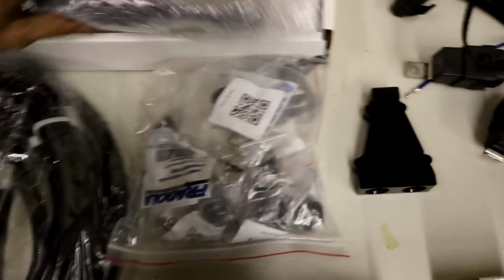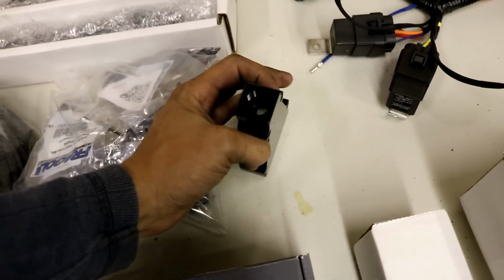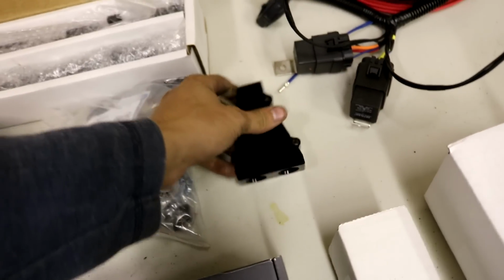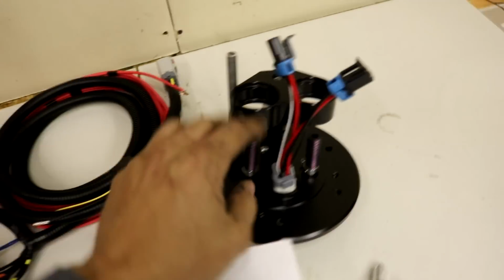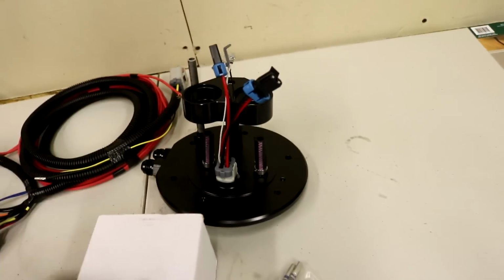Moving along, they give you the supplied hardware to tie up the lines. Distribution block from -10 to -6, I would believe. Another relay harness. Dual pump hangers.